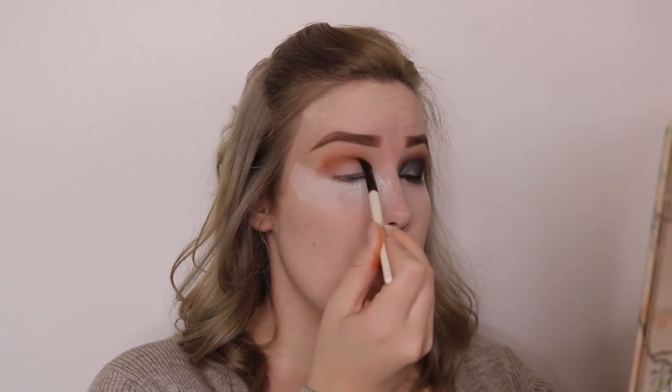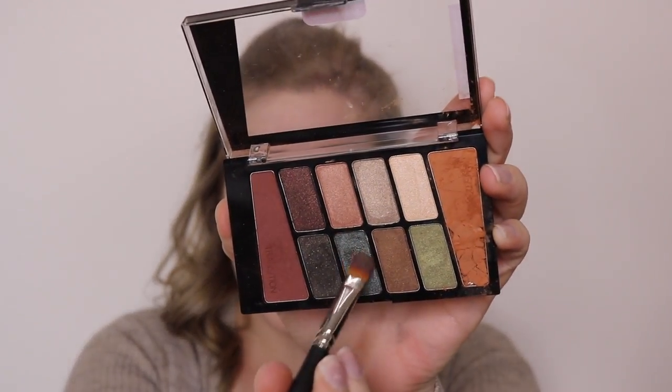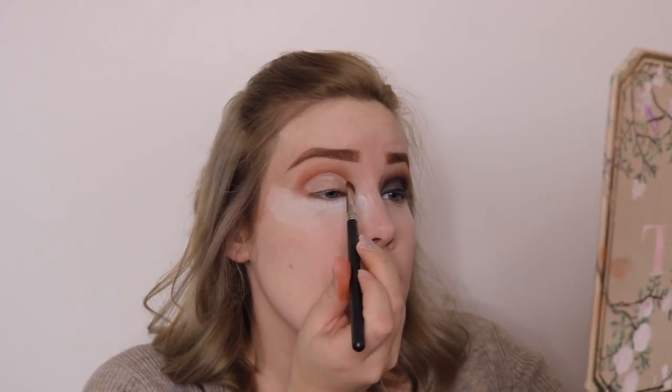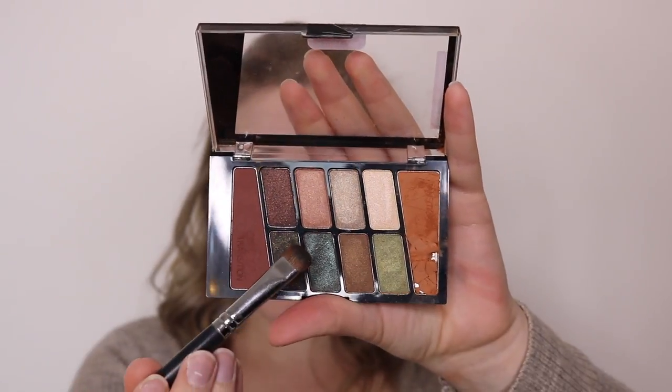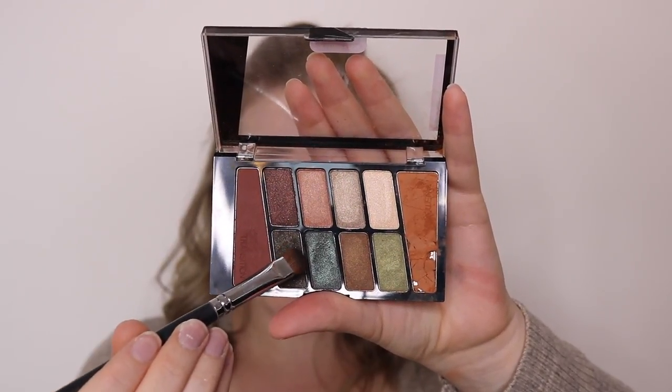I'm keeping this color a lot lower since it is significantly darker. Now I'm just going to take a little bit of my foundation and cut my crease. Then I'm going to dip my brush into this duochrome shade and use a flat brush to press that into where I put the concealer. Next, I'm going to dip my brush into this really dark black and green shade beside the one we just used, and pack that onto the outer corner and blend it up ever so slightly into the crease. Then I'm going to take the little blender brush we used for the second brown shade — with no additional product — and just blend out the black-green that we just applied.